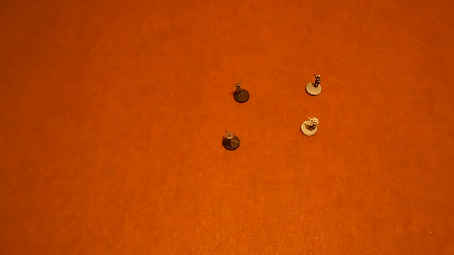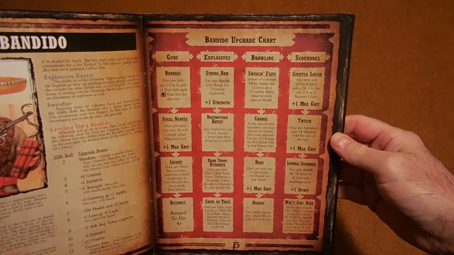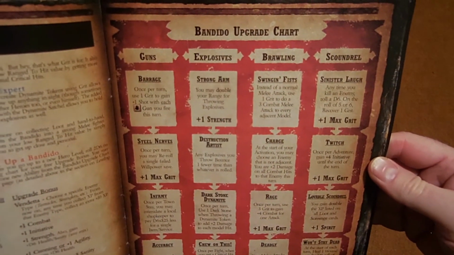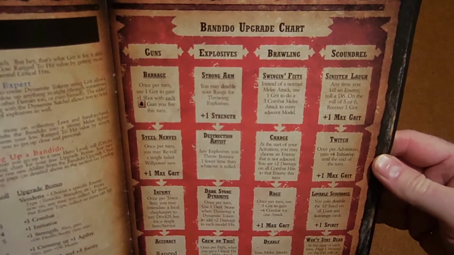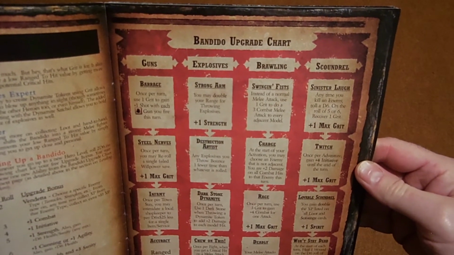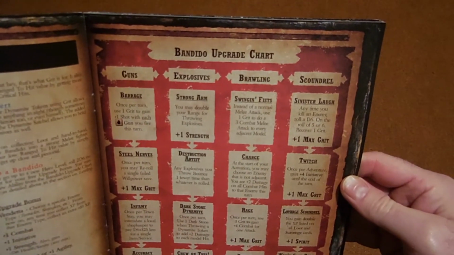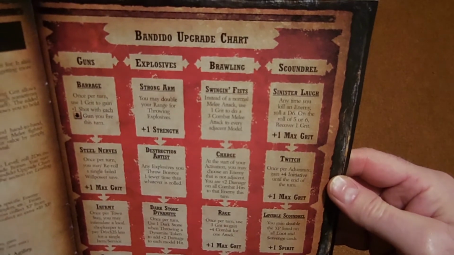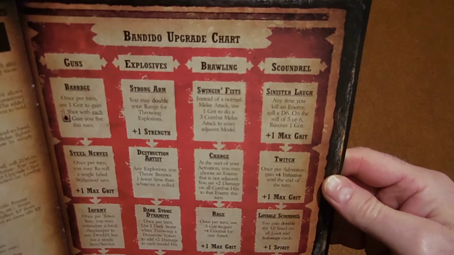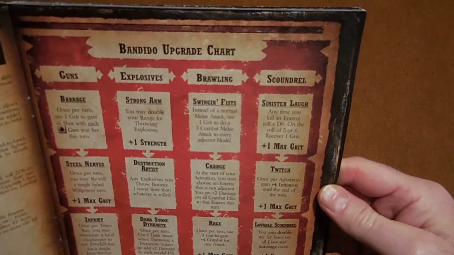So let's go ahead and look at the upgrade chart to see which one she gets. And she can choose between guns, explosives, brawling, and scoundrel. Well, she doesn't like explosives because of her childhood, so we're going to go with brawling. And the first one is swinging fists. Instead of a normal melee attack, use 1 grit to do a 3 combat melee attack to every adjacent model. Nice.